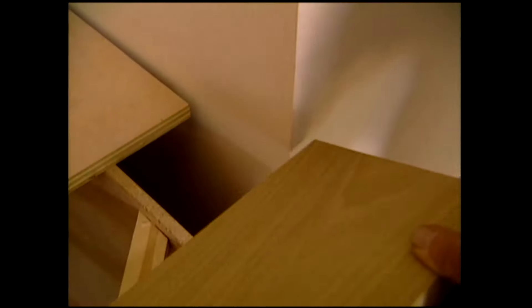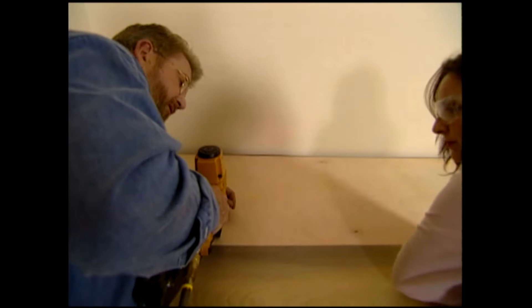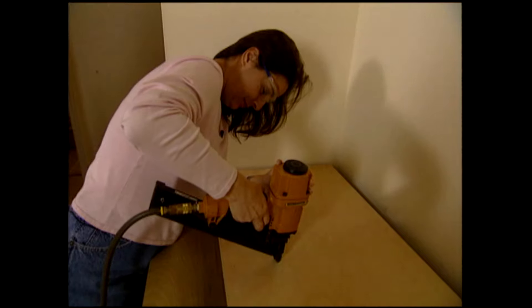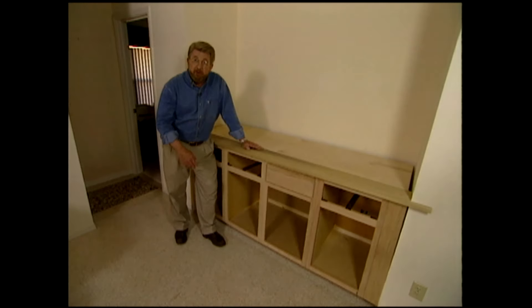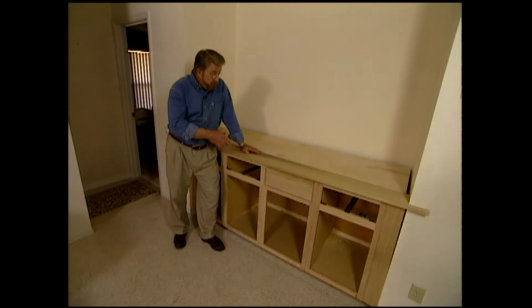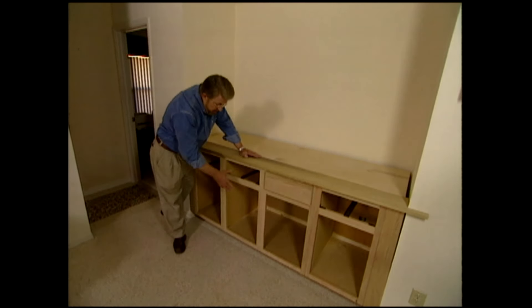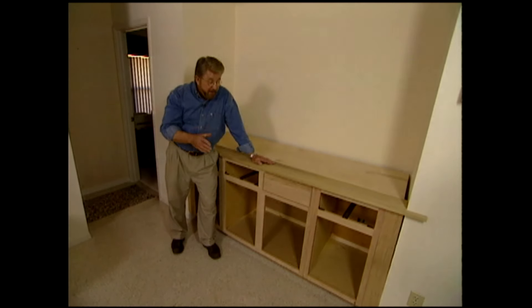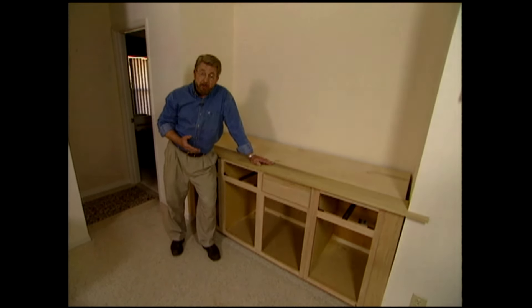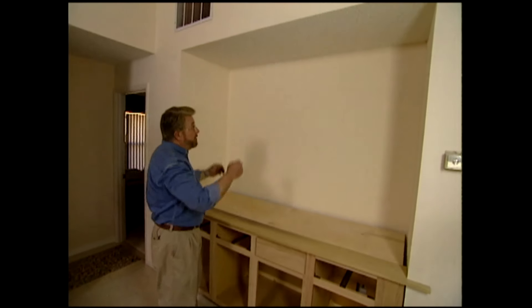A piece of 1x8 poplar, notched to fit around the corners, conceals the edge of the plywood. Then it's time for a shot with a nail gun. Now, if we were building a wet bar or a built-in sideboard, we could stop right here — we'd have to put on a better countertop, maybe plastic laminate or even granite. But this is a great way to get a built-in run of base cabinets using off-the-shelf kitchen cabinets — these went together in a very short time and cost us less than $300. But we're not stopping here; we're building an entertainment center, going all the way up.